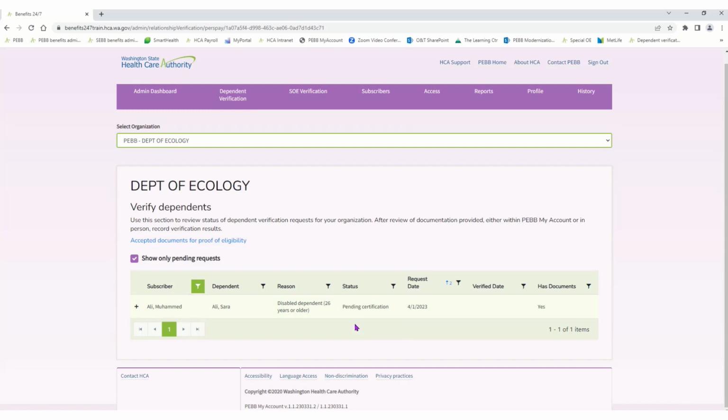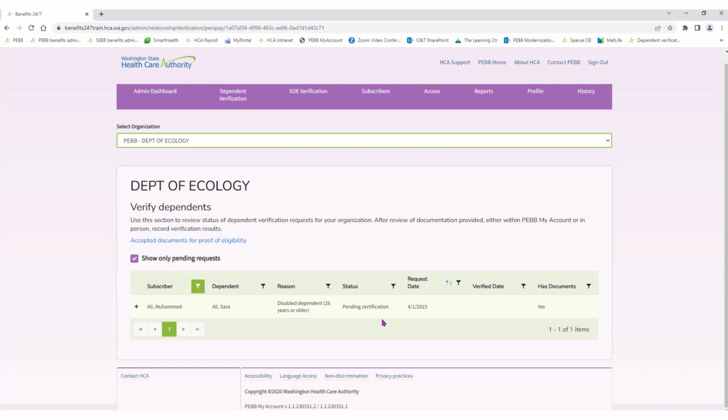So some things that I would like to say about this one. Even though you play no role in verifying that certification of a disability, it will still stay out here as a pending request until you actually do the verification for them as a dependent.